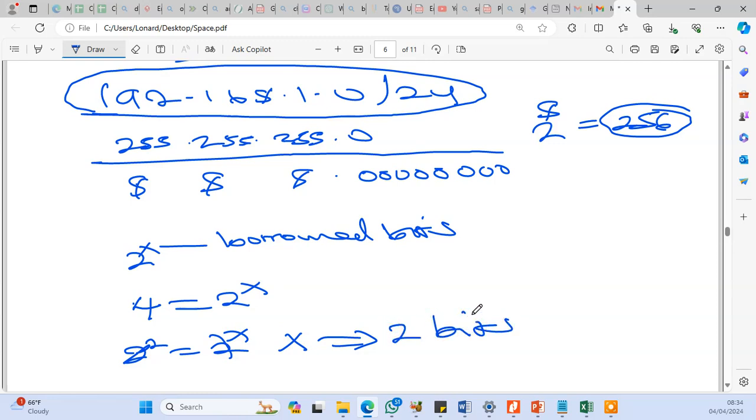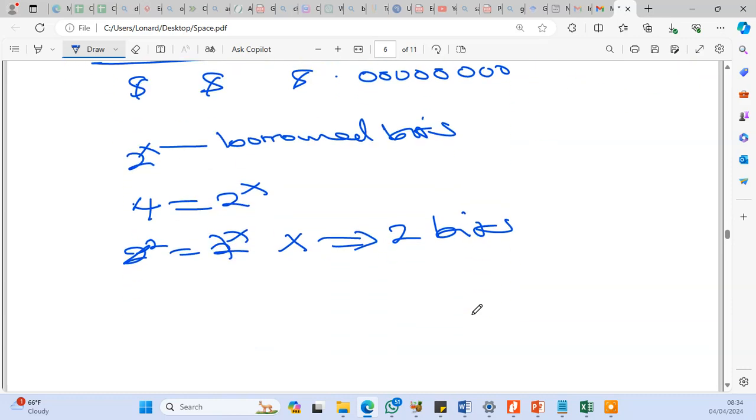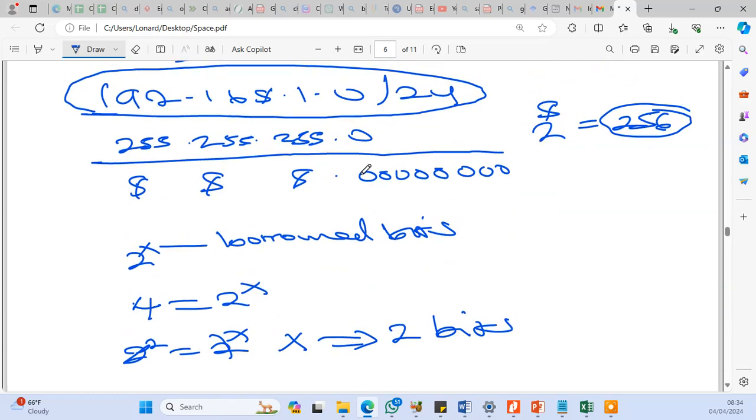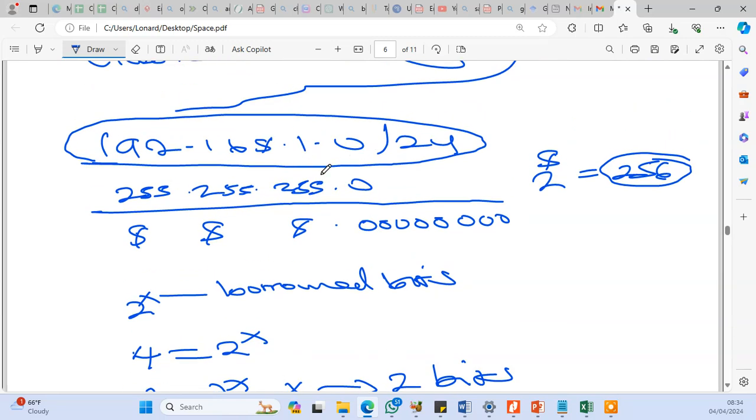Then you can answer all the other questions, because now the network has changed. This is what we had in the parent address: 256 IP addresses.